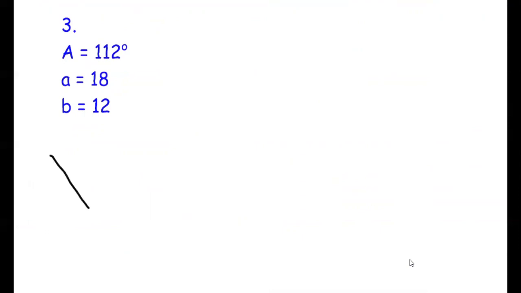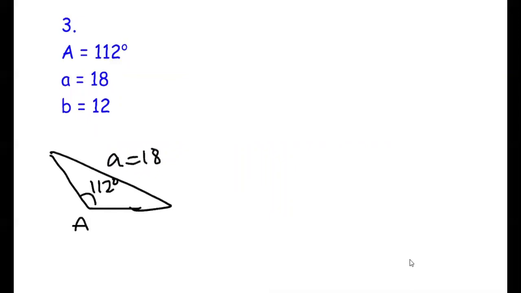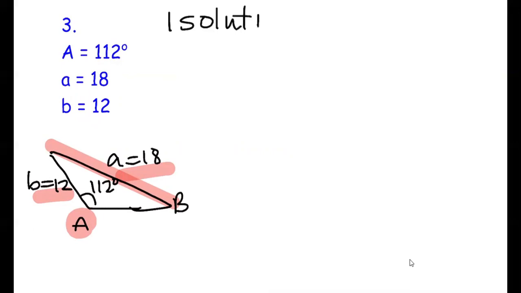All right, on example 3, we have angle A is obtuse. So here we go. So this is 112 degrees. That means that side A is 18, and we'll call this angle B, so side B is 12. All right, so you don't have to do anything with this one. It is the bigger side across from the biggest angle, right? We know for sure that this is the biggest angle. Is 18 bigger than 12? Yes. So we know we have one solution here. If we have an obtuse angle, we can either have no solutions or one solution. So we definitely have a solution here. And so now we just proceed as normal.